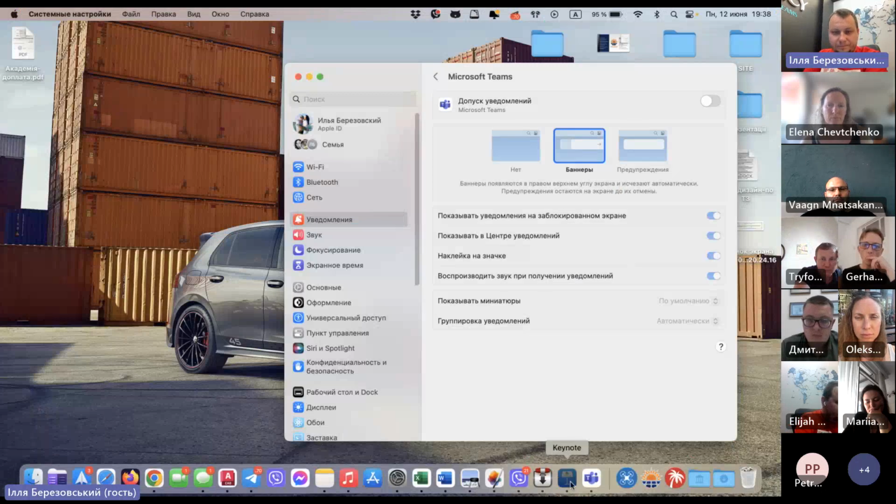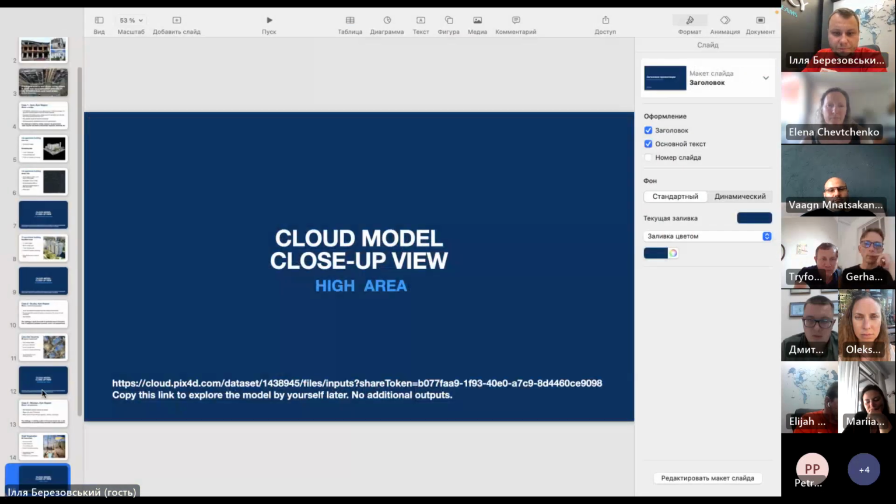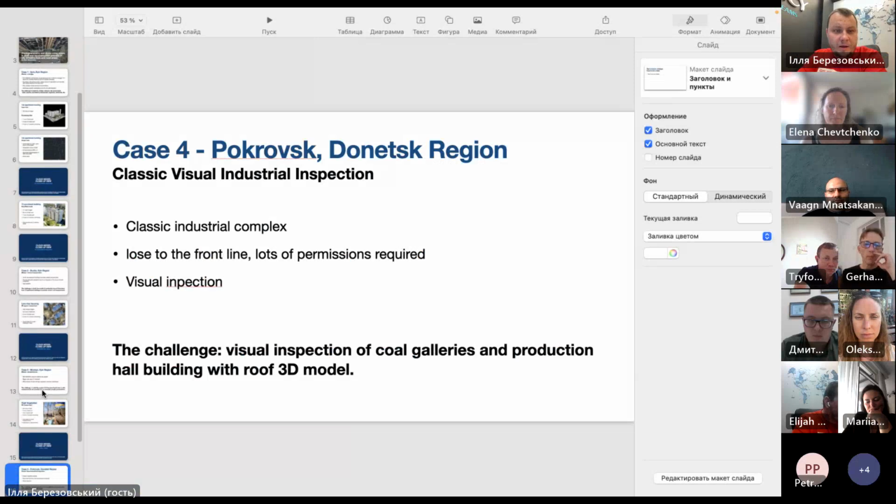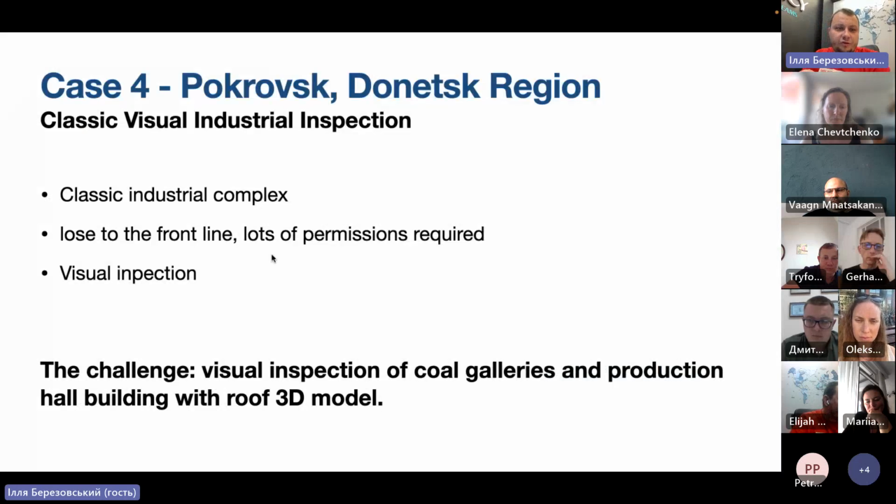The next case is a classical case of drone usage, classical visual inspection and photo report from the cable galleries and production hall building with a 3D model of the roof.